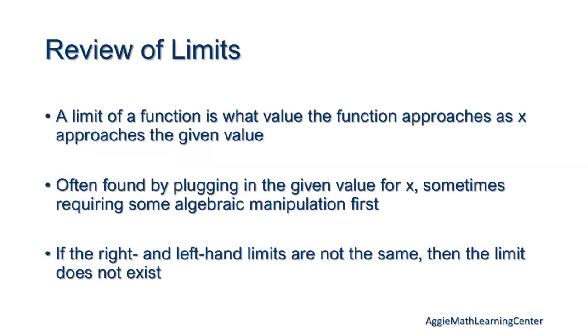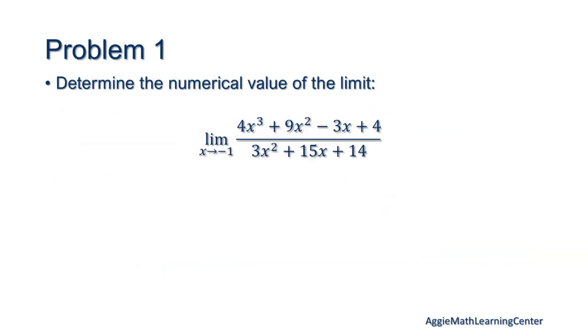Secondly, there is the theorem that if a limit exists as it approaches from the right, and as it approaches from the left, and both exist and are equal, then the limit exists, and vice versa. If it approaches from the right but doesn't approach the same spot from the left, we say that the limit does not exist. So this is just going to be a review problem.